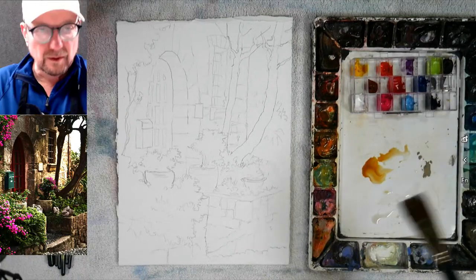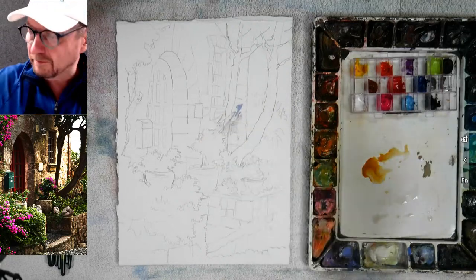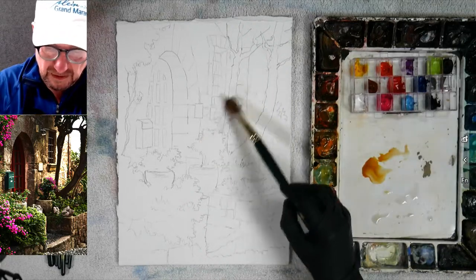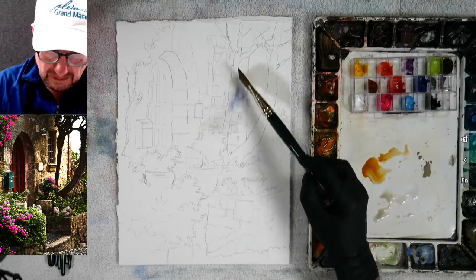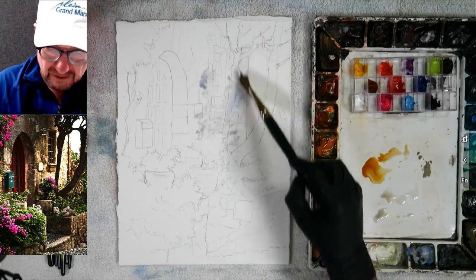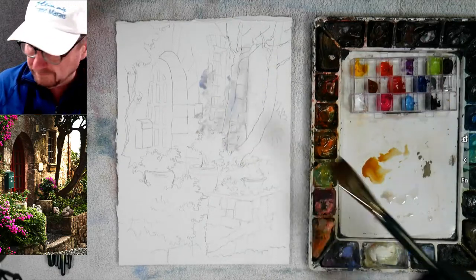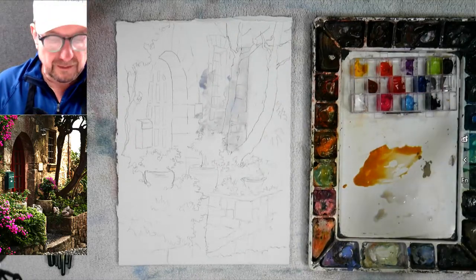And I'm going to use a little bit more lavender on the building, even though the building is a beige kind of thing. I'm using paper this time instead of a board, and so I can get the nice rough edges on this. I'm going to go for my violet back here, and I'm going to put a little bit of orange in there too, because it is sort of like a tan building.